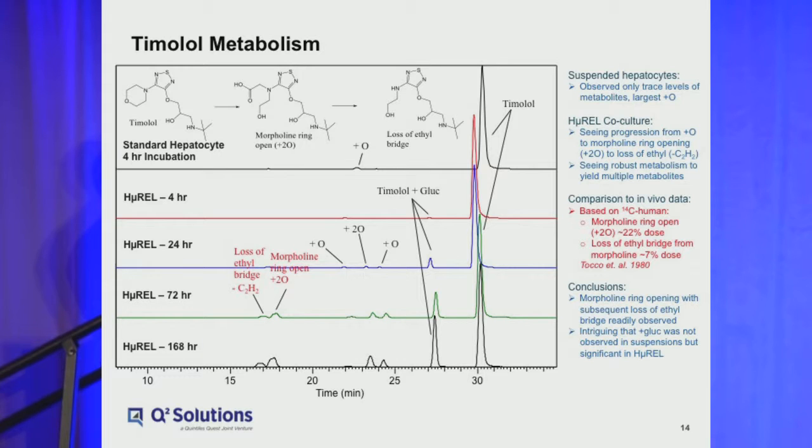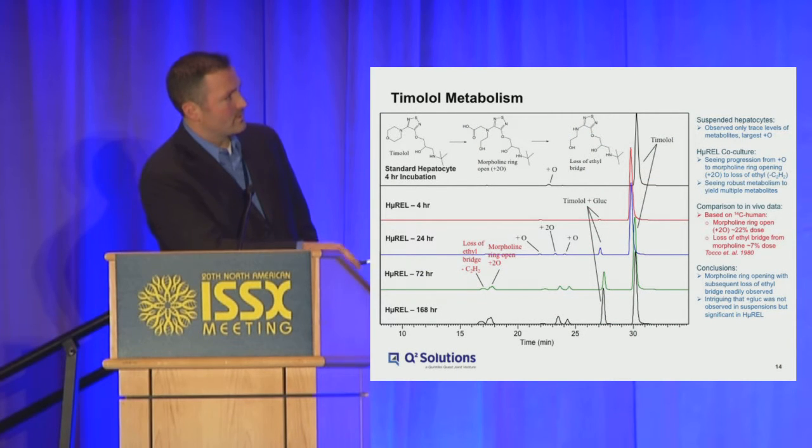Again, these two metabolites appear to be prominent metabolites in vivo based on reported C14 ADME data. Another point that's really interesting is that you see formation of a direct glucuronide. You can see this glucuronide is growing with time. So not only do you have good P450 activity, you have good UGT activity sustained out for 7 days as this metabolite appears to continue to grow. So some good phase 2 metabolism as well.